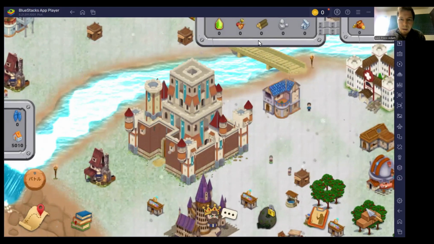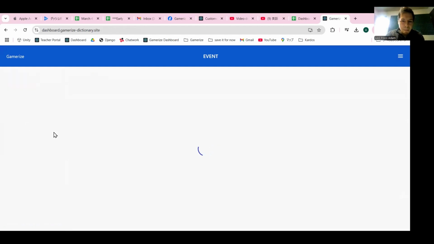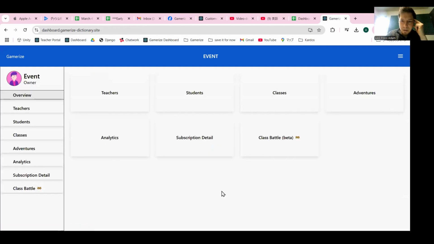Okay, let's go back to the main panel here. So if you want to basically pause a subscription, the only way to do it is to remove them from the dashboard as we showed you just now, and then later on add them back to the school. Let's say they took 3 months off, and you don't want them to be able to use your subscription for that time.